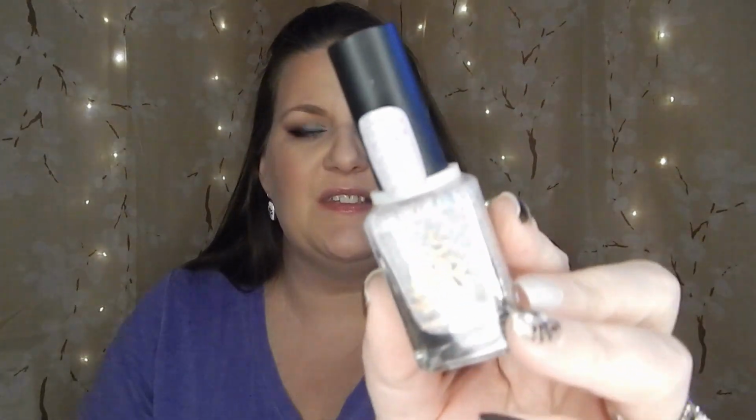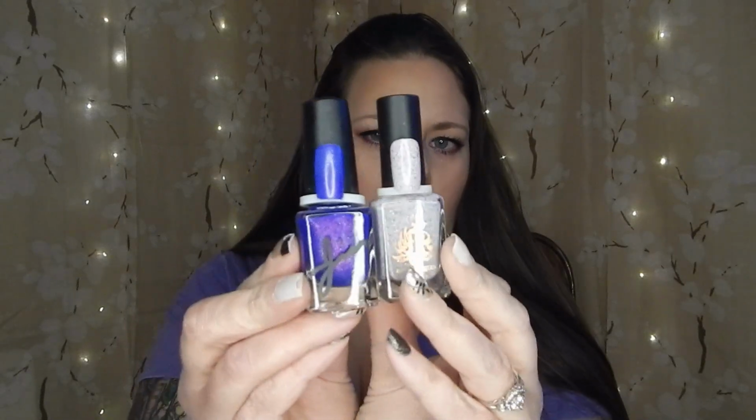But yep, so that's my nail polish, and I have two more for this month, so I will be removing these nails and doing one more nail polish look to round out February. And so I picked out Gin, which is Oh No Wrong Spot, which is this beautiful blue, and then this one, which was Rogue Lacquer in It's Gonna Be May, and I think this one was based off of Backstreet Boys or NSYNC, one of the two, instead of It's Gonna Be Me. Who sang that one? Backstreet Boys? I can't remember. But it's this speckled, kind of off-white base with blue, gold, purple little specks and flecks in there. And I love that. So I figured I was just going to do a little manicure with both of these. So that rounds out those.